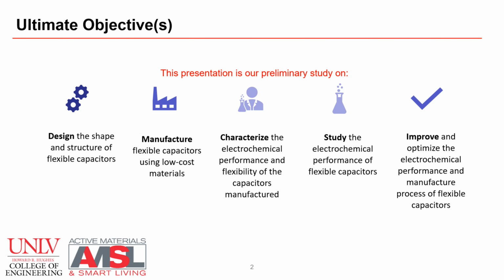So, what is the objective of our study? To develop an understanding of the structural and chemical bonding of the polymer and the interactions between the polymer and the electrodes. In order to do that, we design and fabricate the shape and structure of flexible capacitors following the conventional working mechanism where the polymer is sandwiched between two platinum electrodes.